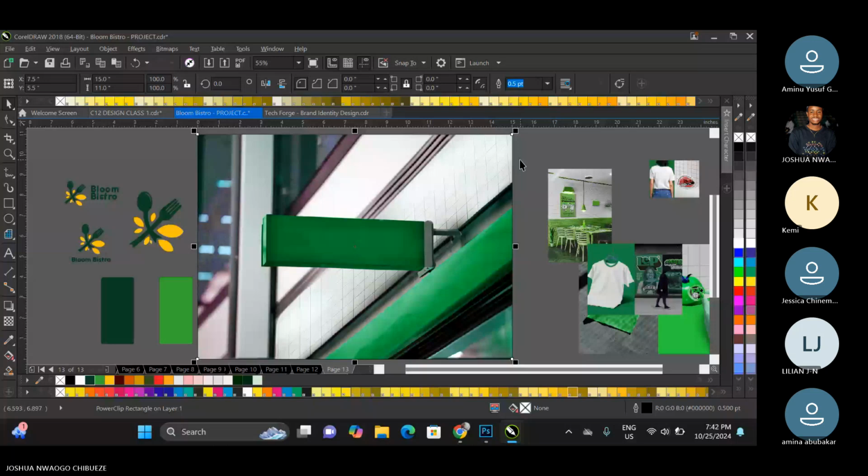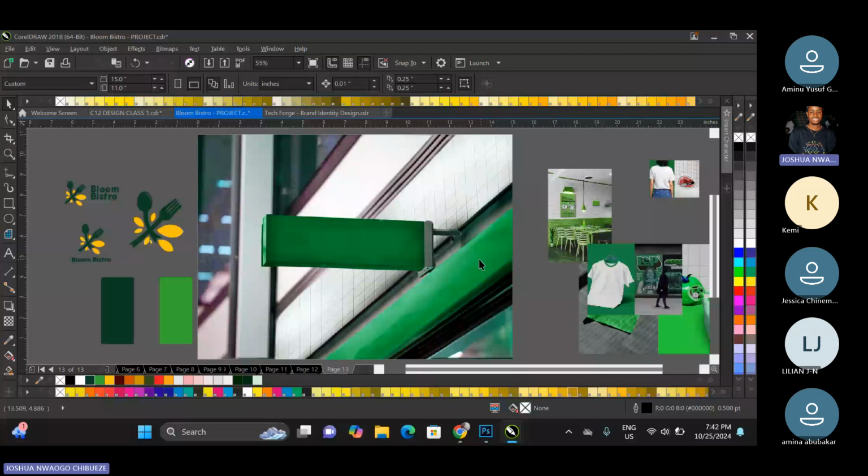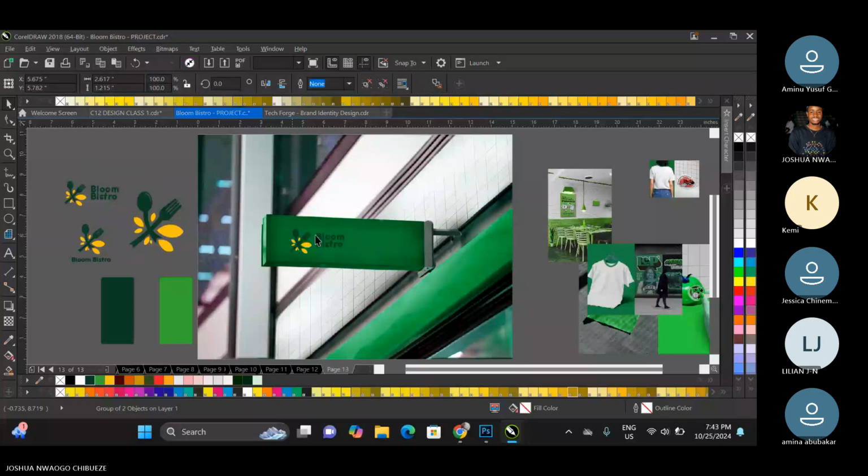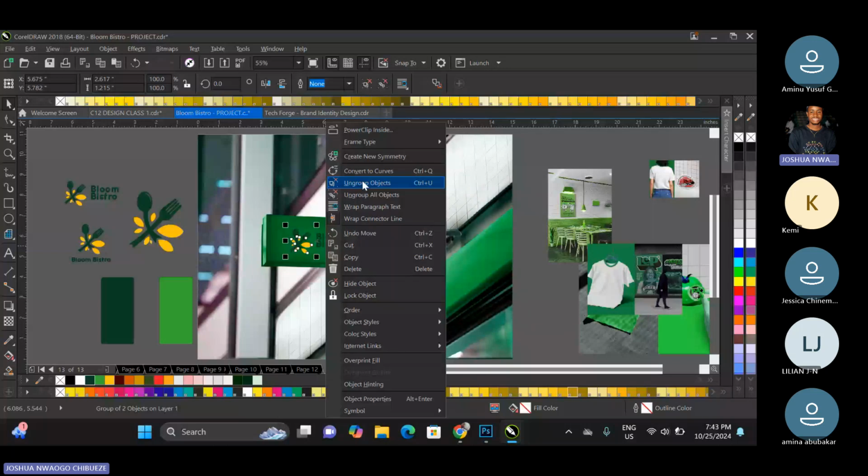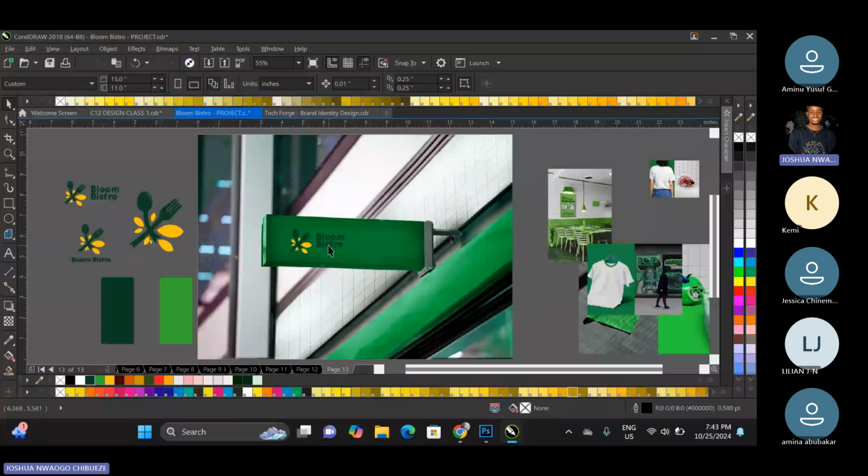All right. So what I want to put here is the logo. So I'll duplicate and bring it here. For this one, I'll create a different logo variation. I can fill up by moving the bistro to the side.